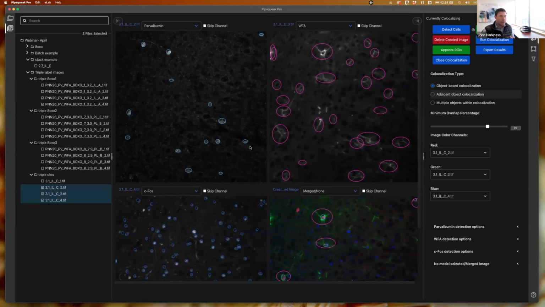Certainly applying the same background subtraction grid and rolling ball diameter to your images is a good way to make sure that's standardized. But those are parameters that vary a little bit between labs, and you'd certainly want to make sure that you're doing that the way that you feel comfortable with.